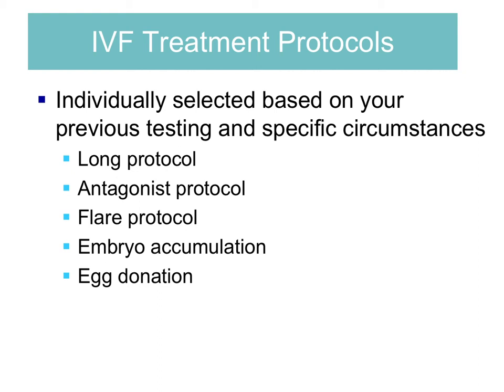For women with diminished ovarian function, traditional IVF may not be the best option. This is because of the drop-off at every step of the process. As we discussed earlier, we may start with 10 eggs and only have 3 or 4 embryos that survive to day 5. If the ovaries are not functioning well, we may only get 2 or 3 eggs to start with, so at the end of the entire cycle, there may not be any embryos that survive to transfer. In this case, your doctor may recommend the use of donor eggs.